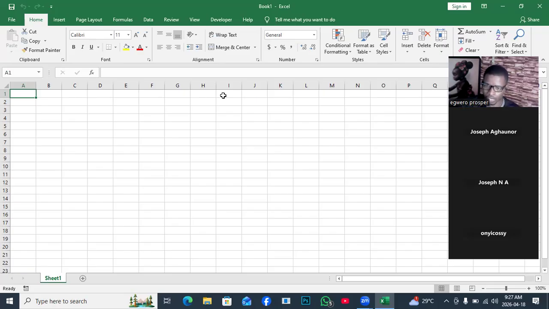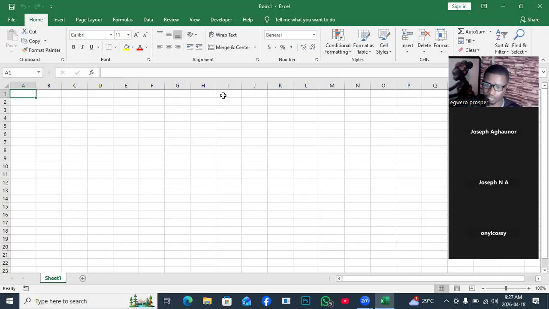But the concept can be expanded beyond this particular topic. So it's not a skill set that is strictly just for this type of data model.